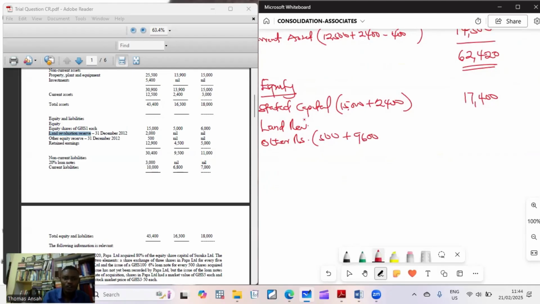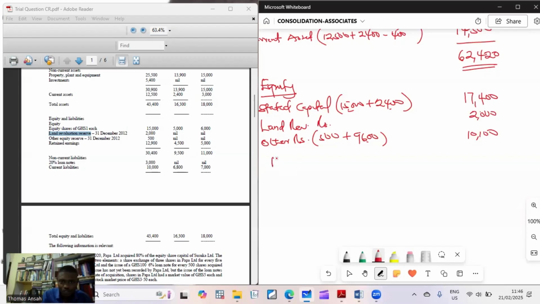All right. Then we have also a revaluation reserve, for the land revaluation. So this is what, let's add it. Land revaluation reserve is 2,000. Then this is 500 plus 9,600. That is 10,100. So you may see other people's solution whereby they added this one to this as well. They will do 15,000 plus 12,000. Straight away, you get it to balance, but it doesn't speak to principle. All right. It doesn't speak to principle.